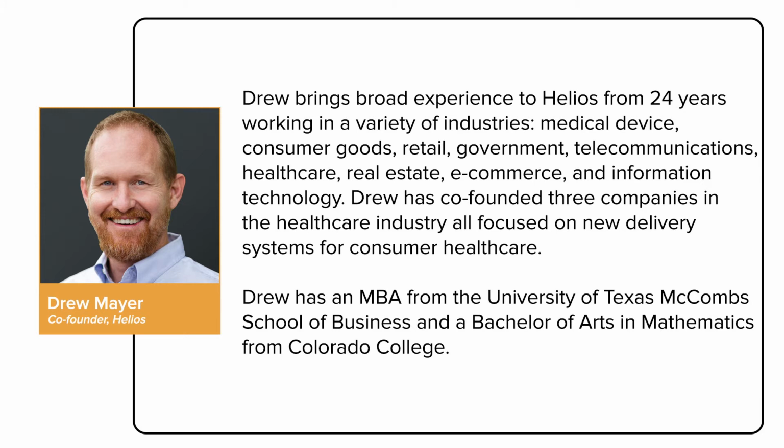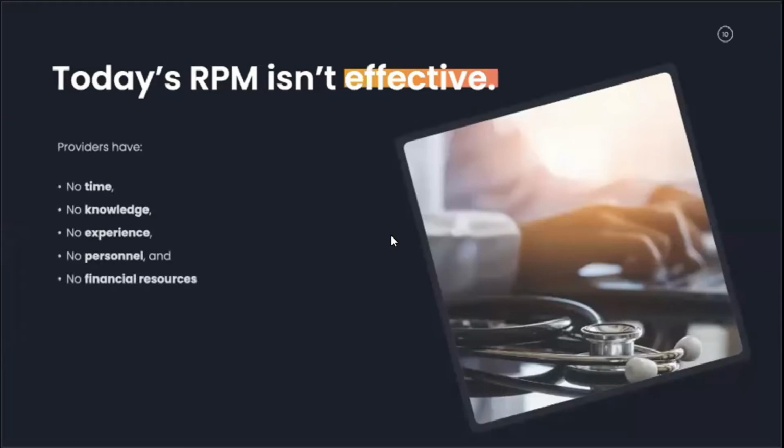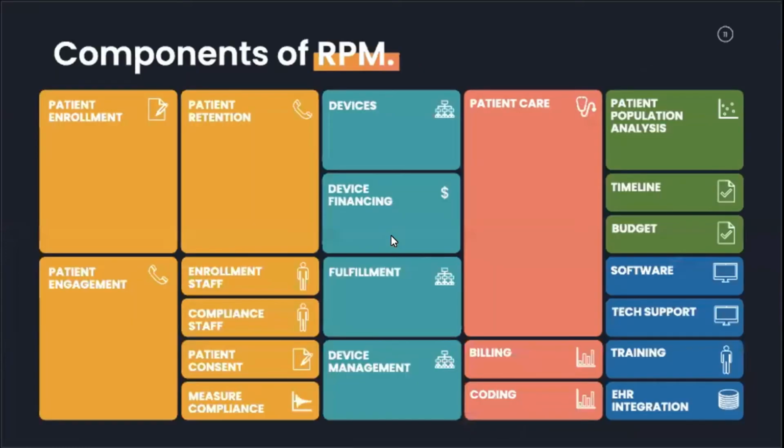Thanks, Matt. So currently, providers don't have the time, knowledge, experience, or personnel to run an effective RPM program. And this is not a knock on providers. RPM programs can be very complicated. What we're often seeing in discussions about RPM is you take some devices, you put them on patients, you make sure those patients are healthy and within their thresholds, and everything works well. And that's just not reality.